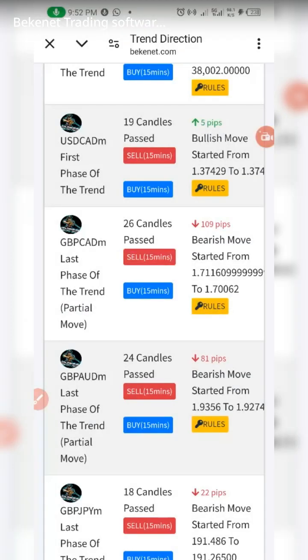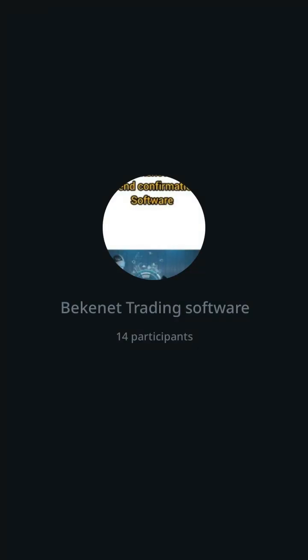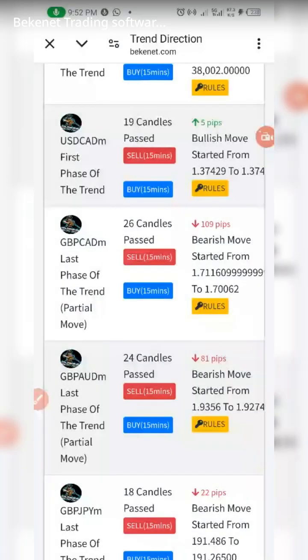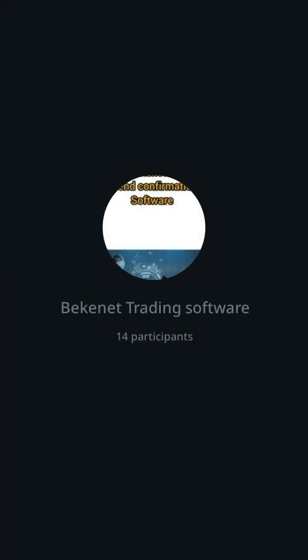There are some pairs which are normally in very good condition, and some which always consolidate. They don't have that volatility. It's just for you to choose a particular pair that you really love to trade. Maybe Euro USD, GBP JPY, Australian USD, and all those. Just pick 1 or 2 or even 3. Then you focus on it. Then that's all.